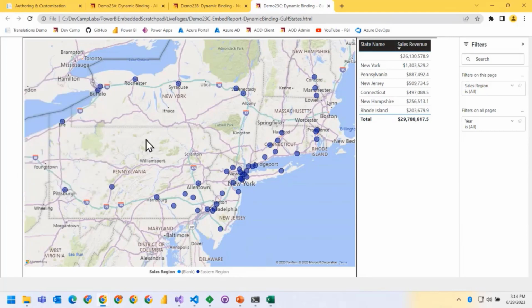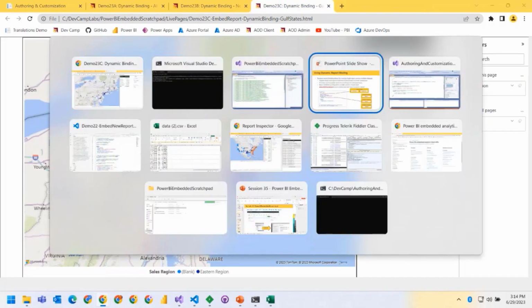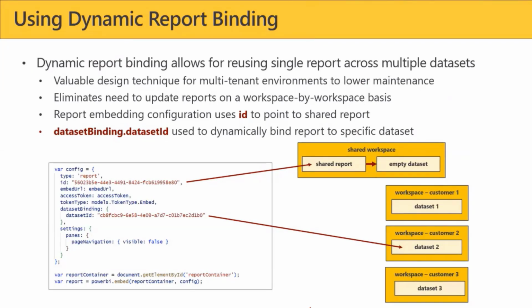And it's not all that complicated. You can just see here that for each one, we pass its own data set. You've got to make sure that the embed token has the correct IDs in it. But now what you'll be able to achieve is a set of 20 reports that you're using across hundreds of customers, that now give you a single place to be able to update.